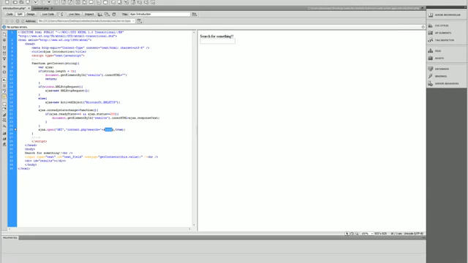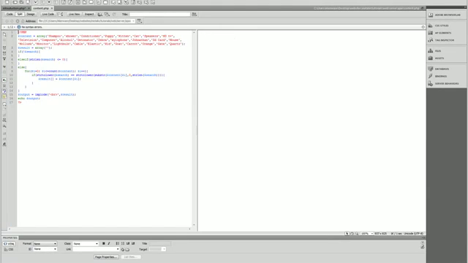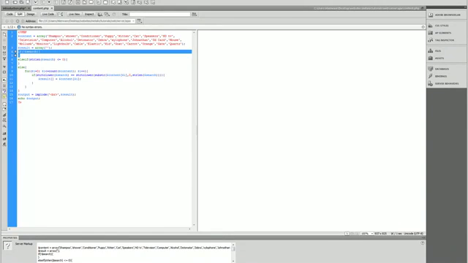So when it comes in here, we can check if there is no variable search, it's not going to process. But if there is a search, it's going to search through here and find everyone that starts with that search. This is really simple source code. It will be included in the source files. Don't worry if you don't understand this.